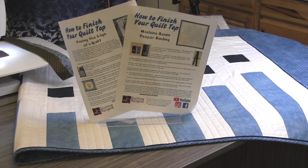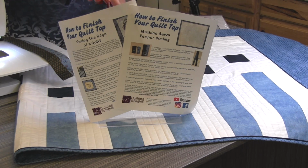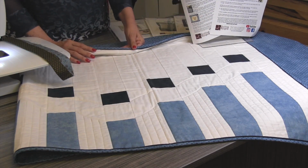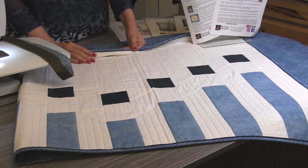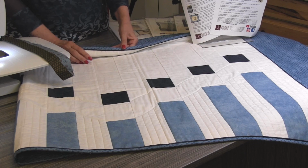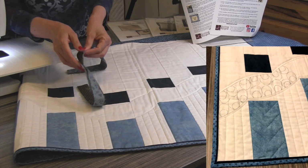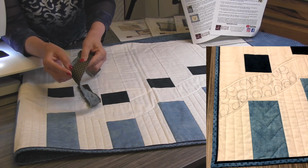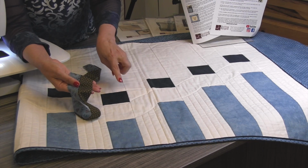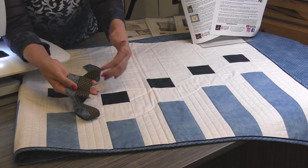Now, because this bed runner is so plain, I wanted to add a little bit of punch to the outside edge, and so we have done what's called a peeper quilt finish, and we'll do a close-up picture of this. It should post here in just a second. Instead of using a 2.5-inch strip of binding, we're going to use 2 pieces of fabric that, in this case, I combined the dark fabric with the backing fabric to pull that backing to the front edge.